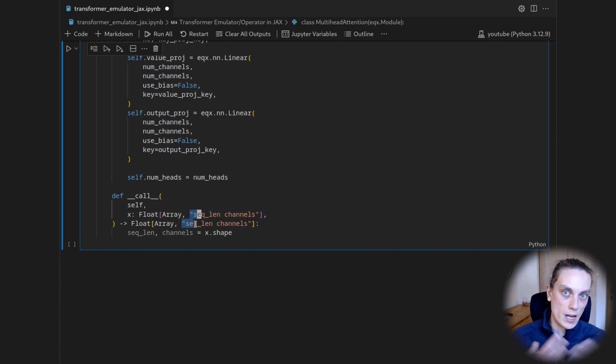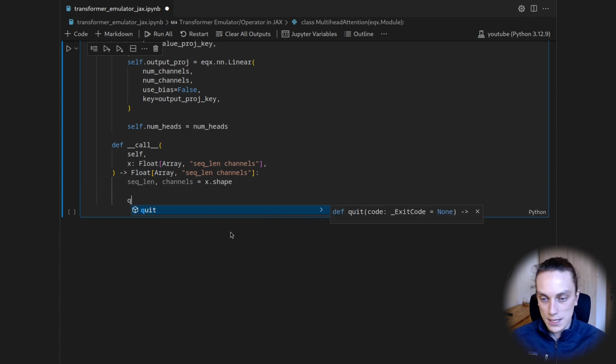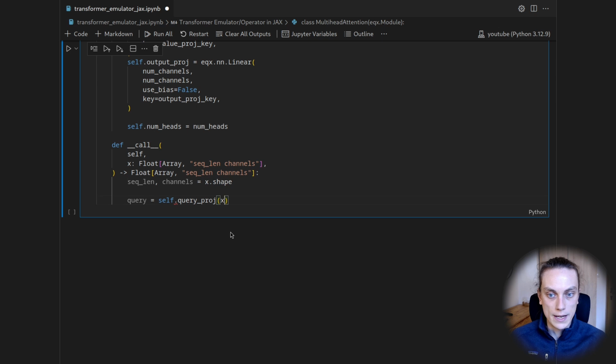Because a batch axis, as its name suggests, should only batch the computations, so we don't have to worry about that. And I think this is quite relieving because here our arrays then only stay 2-axis arrays instead of being 3-axis arrays, which typically makes the operations more complicated. First step, we need to do this linear mapping. So let's do just that and say we get the query by applying self.query_projection on X.